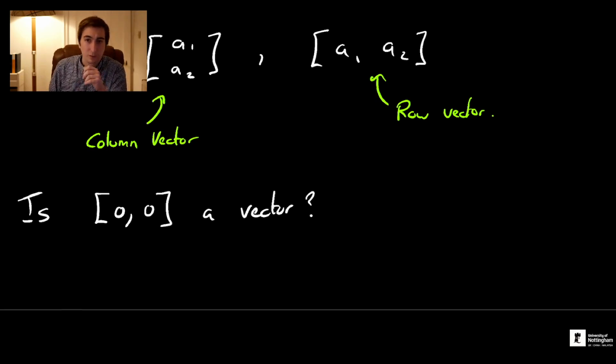And now for this coordinate point, how can this correspond to a directed line segment? Well, as a directed line segment, this is going to be a line segment that has length 0. Which you might think, well, this is not really a vector, and therefore I can't define it. But indeed it is a vector, and it's such an important vector that we're going to give it a special name, which is known as the 0 vector.